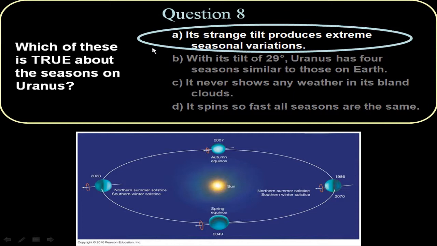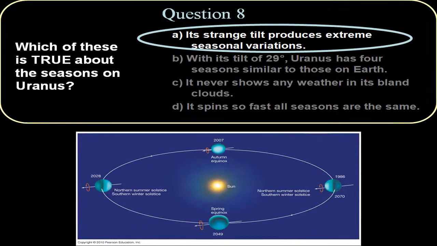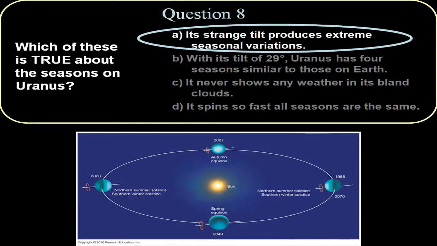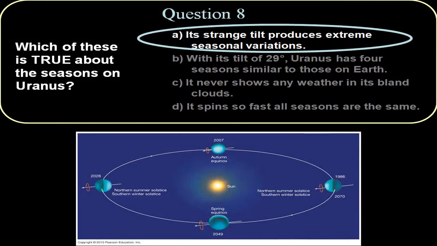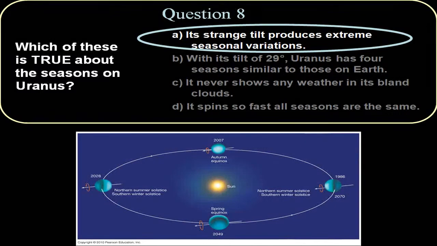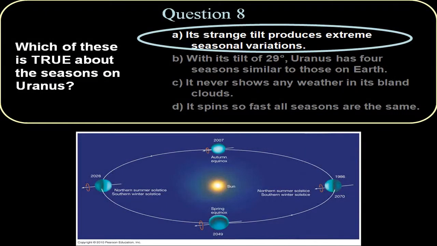So you're going to have a strange tilt produces extreme seasonal variations. Very mild when the pole is towards the Sun because all of the spin of Uranus is a wave is perpendicular to the direction from the Sun. Hence, all Uranus would get pretty much the same amount of insulation. But in 2007, it's sideways and now that's distributed over the whole planet and you can see band structures and storms and other unusual things happening, more dramatic changes.